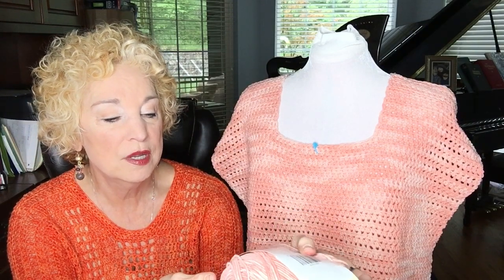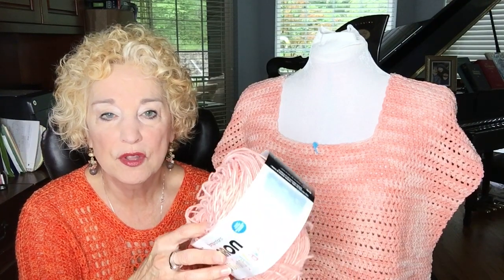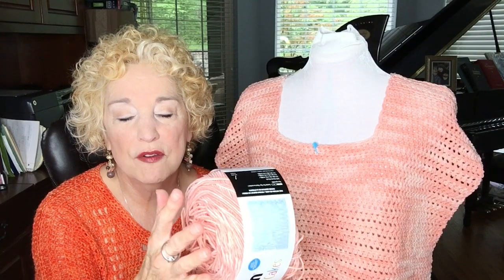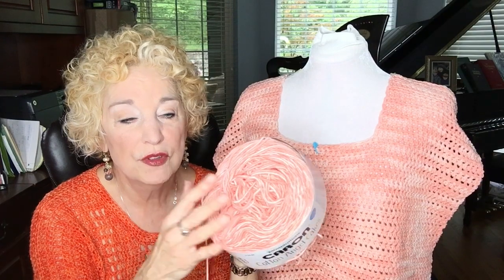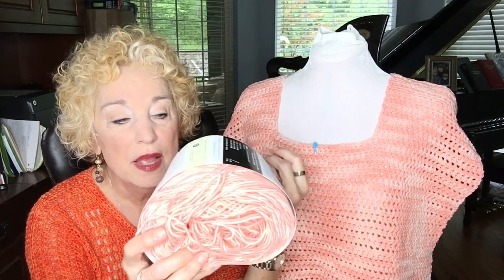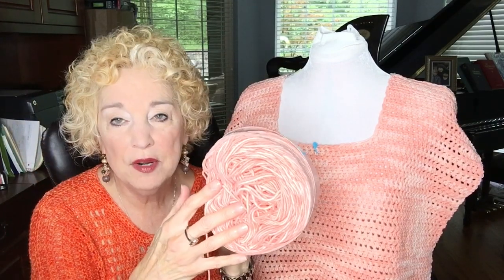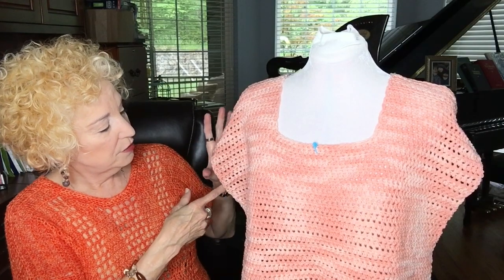There are actually 530 yards on it. So if a basic summer tee takes about 1,000 yards of a DK weight, then it won't take but about 800 or 900 yards of a size 4 weight, which is what this is. This is a size 4 and a worsted weight. So I'm guessing 800 or 900 yards would make you a fine tee with plenty of ease in it, maybe some short sleeves. I doubt a long sleeve sweater. You'd probably need another cake for that.